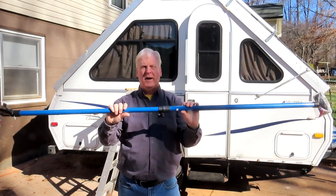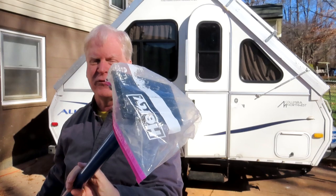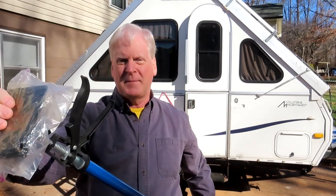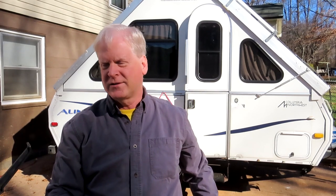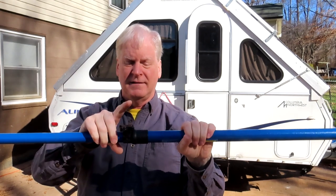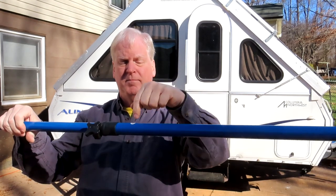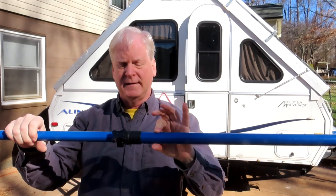We've got these cargo bars from Tractor Supply. They're friction held inside. I put plastic bags on them because the thing leaves a stain on the wood or on the sidewall. I've used them so long that the middle part doesn't hold anymore. It slides together over time and then it falls down on me if I hang anything on it. So we're going to drill a hole through it and put a bolt in there to hold it, because the other side is right there. That'll keep it from sliding. They're measured the right length and everything, so that'll be good for them.